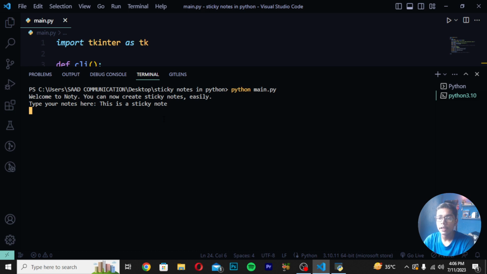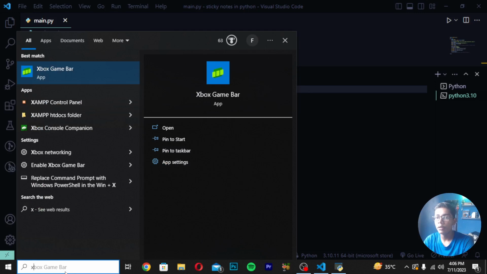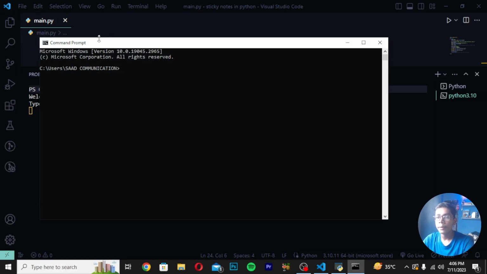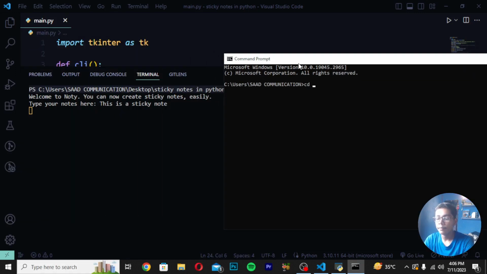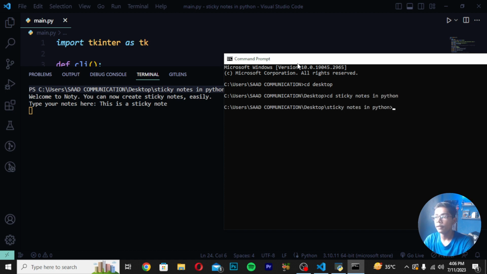So you can see now we have just written our notes, and you can see our note has been pasted here. So it will now be running our note directly here. So we have to wait a while till it runs the notes here, and then you have to now directly do one thing. You have to now just move here into the CMD to run this again. So after moving to CMD, I will now be writing directly here cd desktop, and then write here sticky, and then I will be writing cd sticky notes. Then I will be writing in Python. Then you have to now write here python main.py.